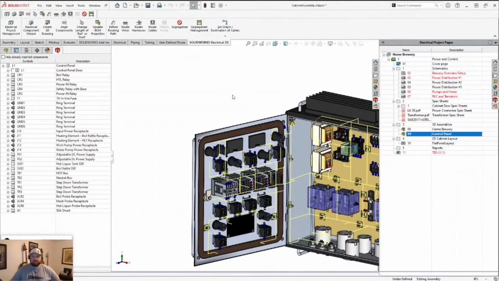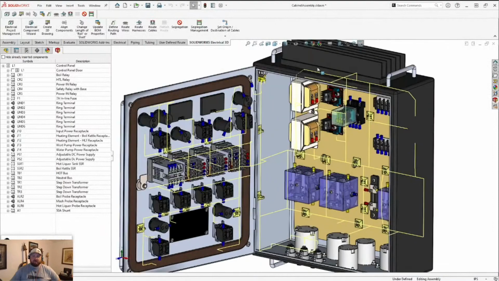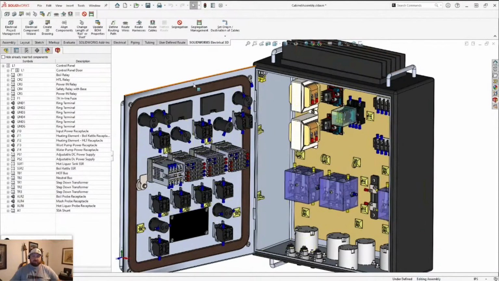All right. So now we have our cabinet. Now, hide that guy right there. We'll talk about that in a minute. So I've got my cabinet. I've got most of my parts set up. Now, how do I get my wires to route? Well, we've already added our parts. We've made the handshake between our electrical side and mechanical side, but there's still some things we need to add to our parts before we can actually just route, right?